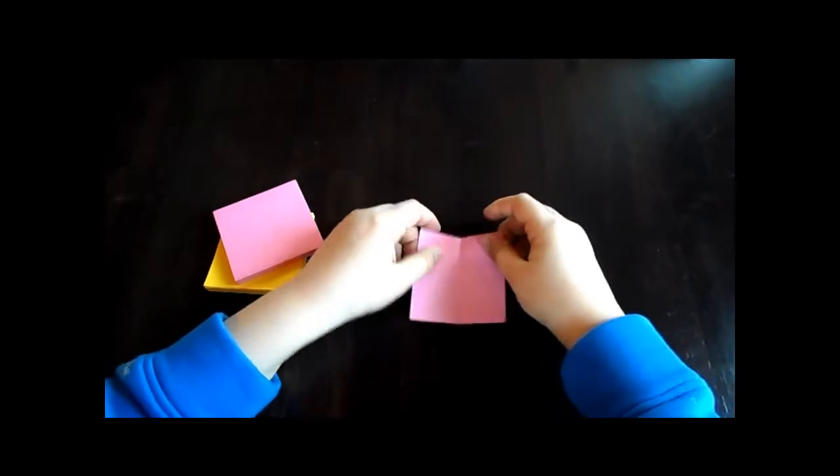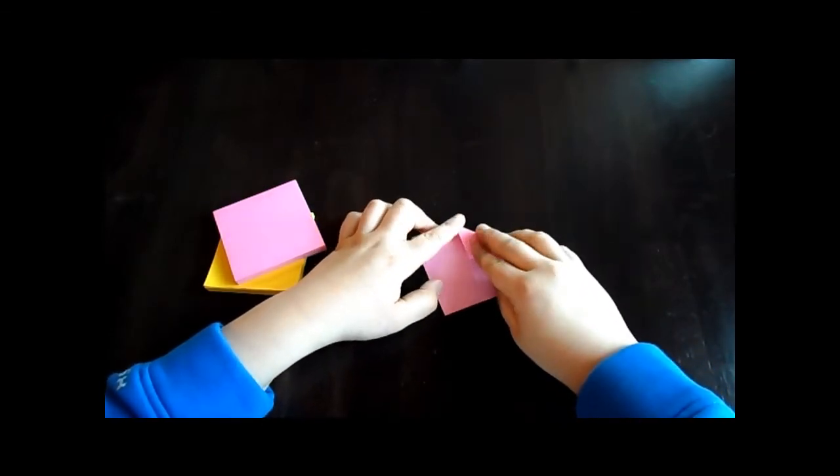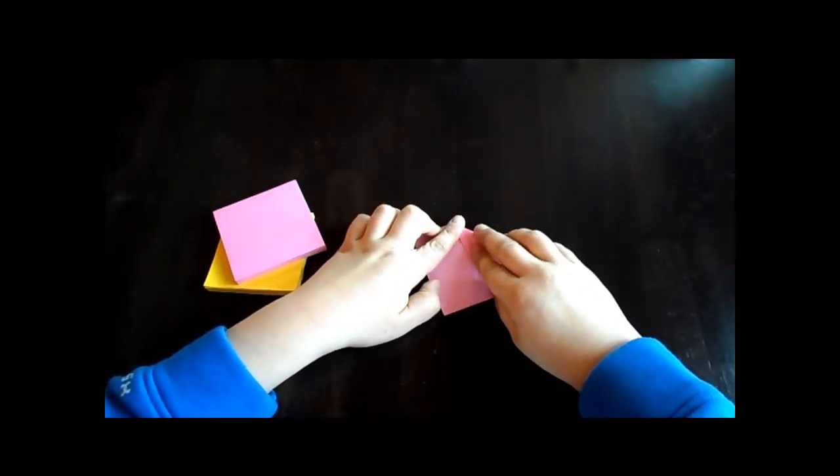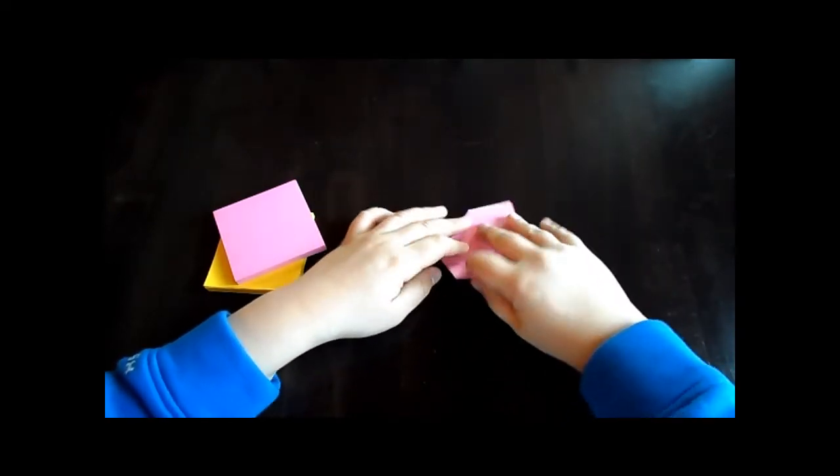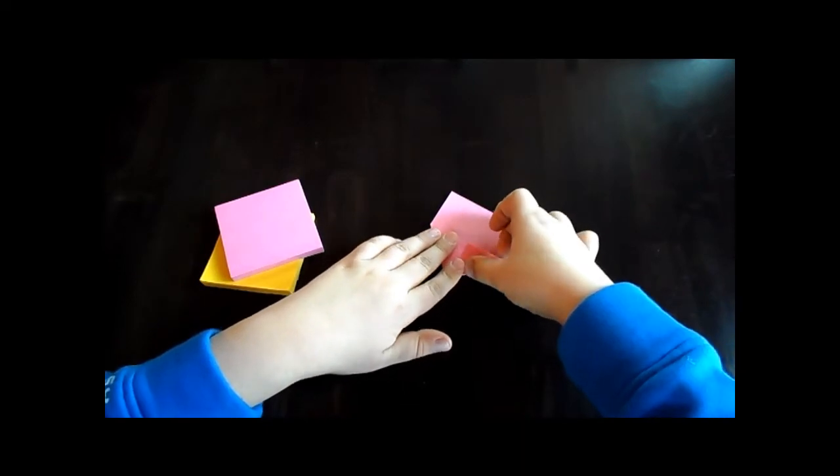Then fold it back so that these don't stick together. What you want to do is fold it in from the corners and sort of make this thing that kind of looks like a house if you do it both ways. So that's what you want to do, that's how you start it.